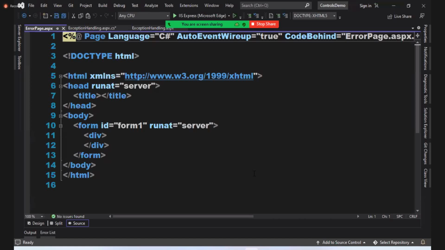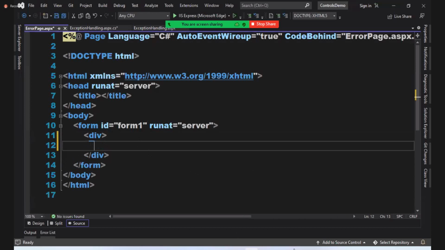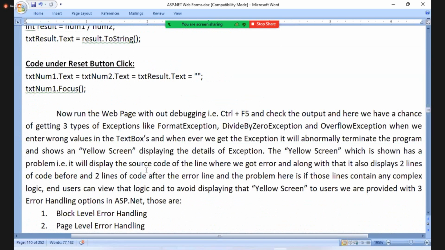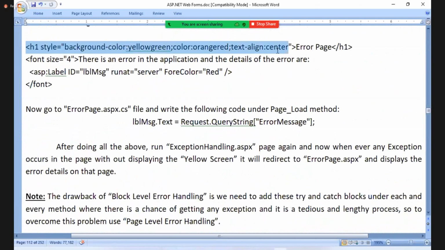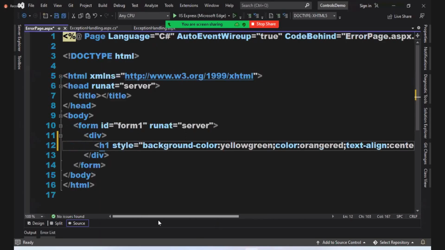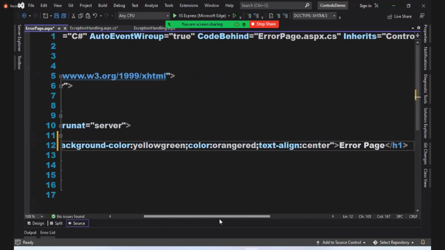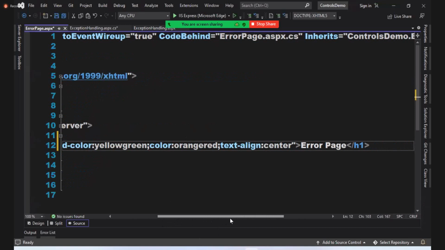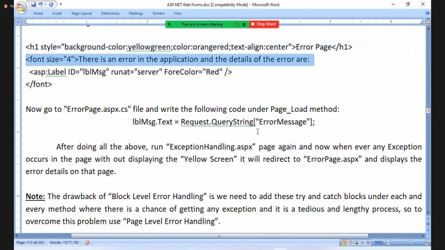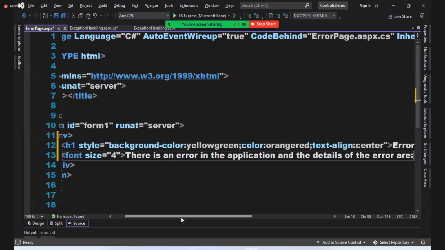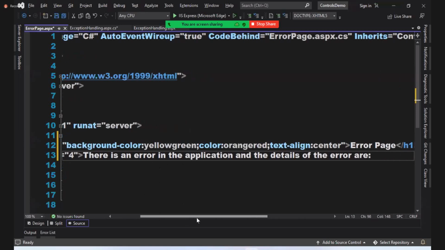Now, in this, I am going to write some HTML code that has to be visible to users. I'm writing style, background color, error page. And the next one: there is an error in the application and the details of the error are.